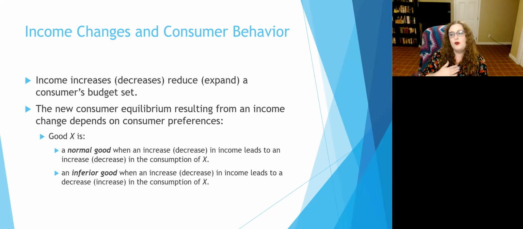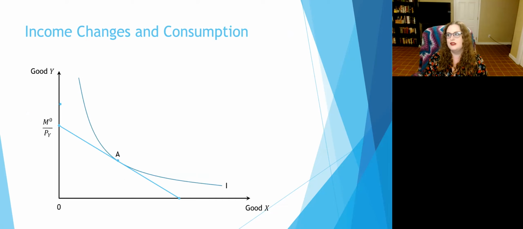We need to find out sometimes if one good is normal or inferior, right? Remember those examples I gave you earlier when we were thinking about elasticity and we started talking about normal versus inferior goods? Normal goods are ones that you buy more of when things are good and less of when things are bad. Inferior goods are things that you buy less of when things are good and more of when things are bad. Think about emergency rations or ramen noodles or the cheap off-brand mac and cheese that is definitely not the same. Those are the things that happen with inferior goods, and normal goods are the opposite, right? They're the things that I want to buy when things are good.